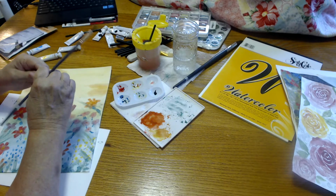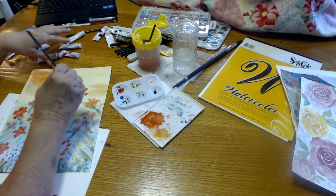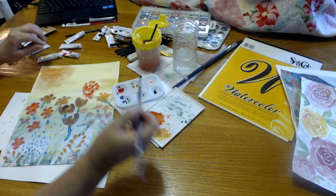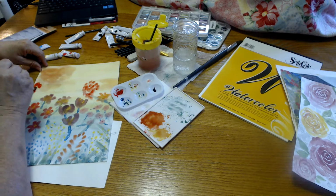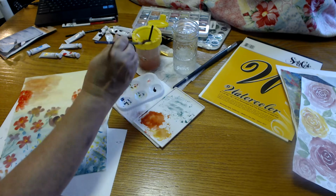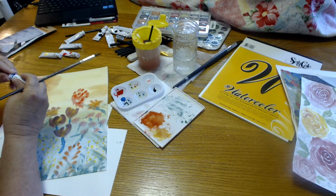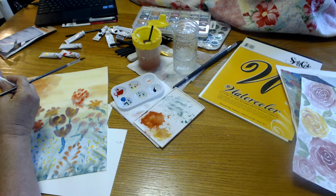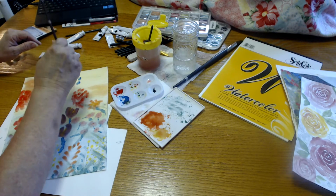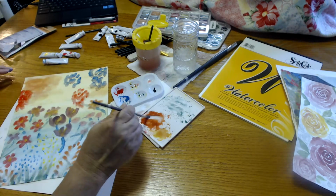And then let's get some more red. That's a red cloud there, and maybe we're going to put some red over here on this side. I mean, you guys can see I'm not doing a whole lot here, just kind of trying to get color down on the page. And we are getting to 33 minutes. And what I'm going to do, guys, is I'm going to let this dry. And then I'm going to show you guys what I do next with it.